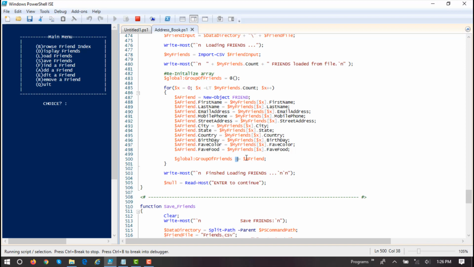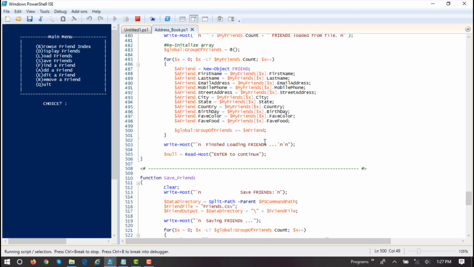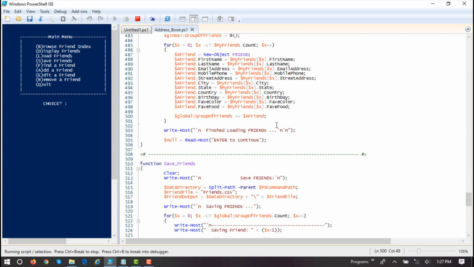What's going on in PowerShell? It'll let you do this with a simple array, but behind the scenes, it's actually destroying the current array, and then recreating or rebuilding a new array with an additional element added, okay? So it's very convenient, but remember, it can be expensive in terms of performance if you do that frequently. So although it's a powerful and useful tool, maybe one that you might decide to use sparingly. So anyway, that's what's happening there, right? That array is being dynamically resized, destroyed and recreated, adding each new friend element to it, each object.